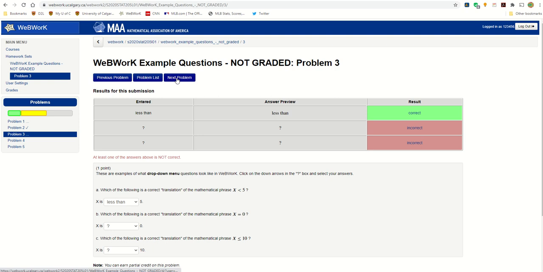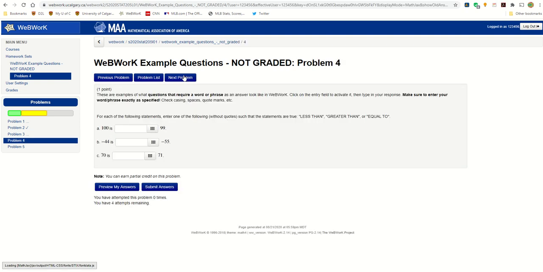The fourth question demonstrates another type of problem you might run into. This is probably the least common type of problem you might see, but you might see it, so it's worth noting anyway. There might be cases where a question requires a word or a phrase that you need to type in your answer box. We'll get to numeric answers in a second, but these are usually questions that involve a word or a phrase. And the thing about these questions is to make sure you enter your word or phrase exactly as specified.